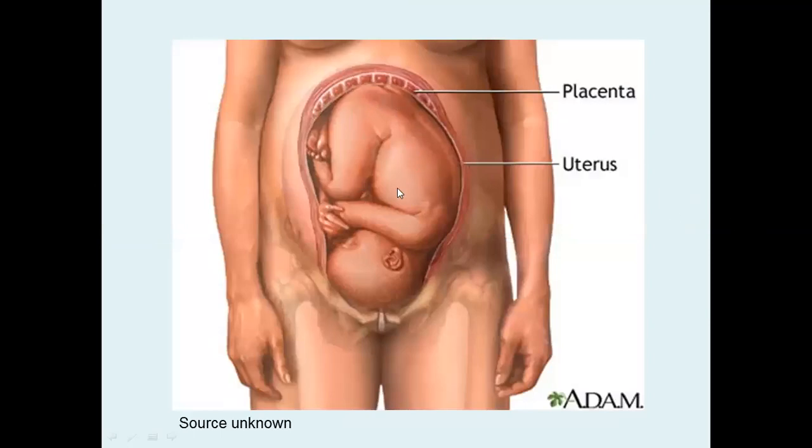So this is a baby that is ready to be born. And you know that it's ready to be born, firstly, because it's big. And secondly, because it has turned so that its head is facing downwards. And that's very important, because if the head isn't facing downwards, then it's very difficult for the fetus to actually get through the vaginal canal, because it'll have little pieces sticking up.